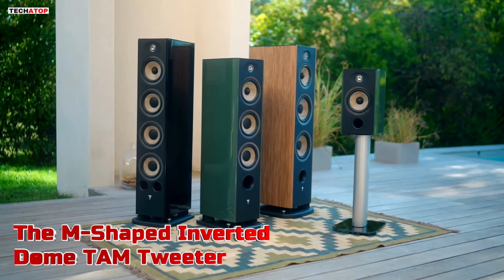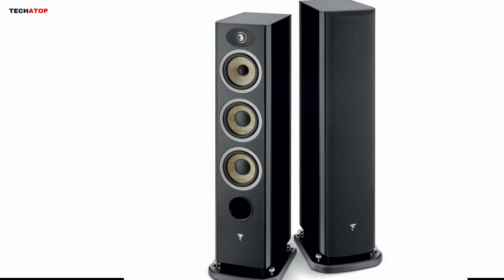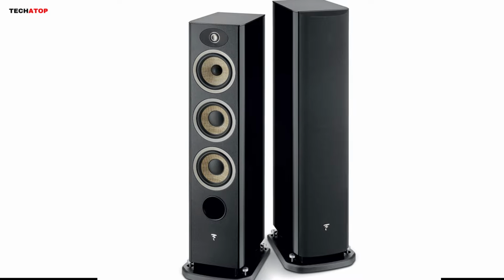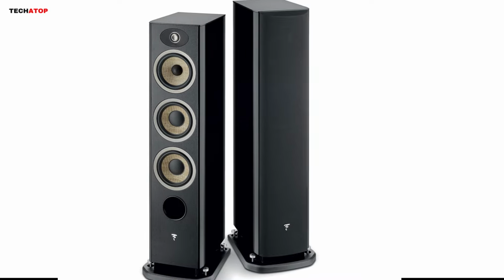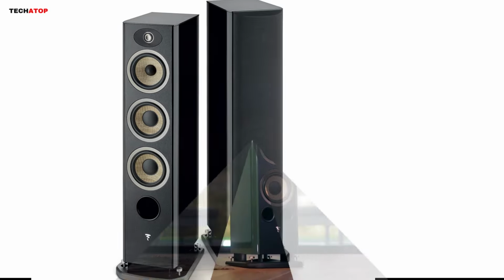The journey begins with the soulful rendition of highs, brought to life by the innovative M-shaped inverted dome TAM tweeter. Crafted from an aluminium magnesium alloy and molded into the exclusive M-shape, this tweeter transcends conventional boundaries, reaching effortlessly into the realms of the high and low-end spectrum.